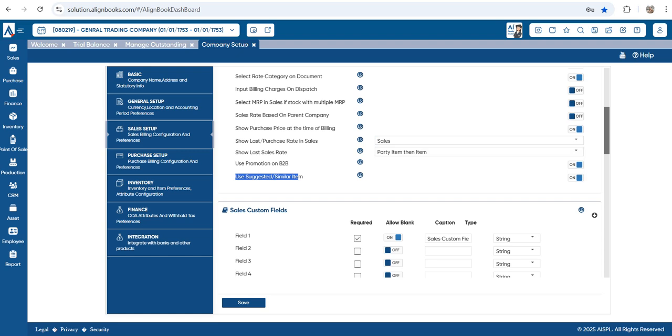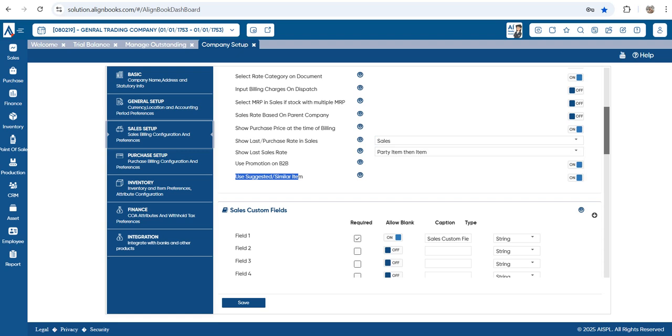So basically, sometimes it depends on domain to domain or vertical to vertical. A suggested item or similar item will help you out. For example, if I'm going to buy something from a shopkeeper, but that particular product is not available, sometimes they suggest, instead of this product, you can take this one.